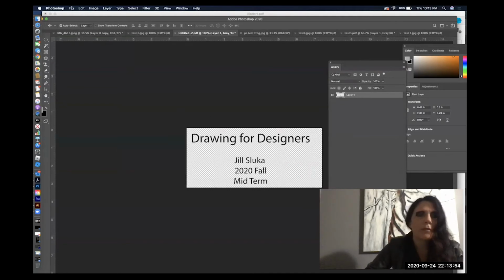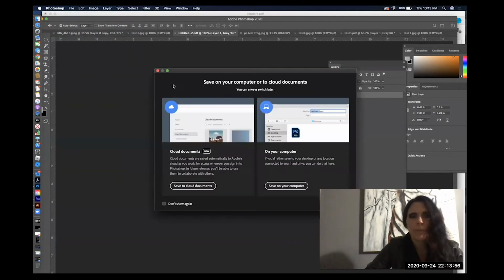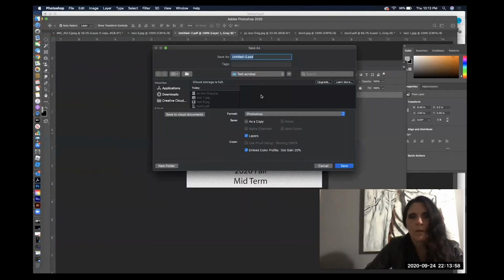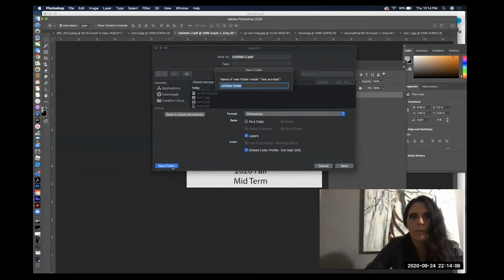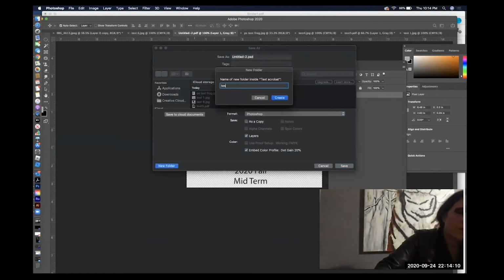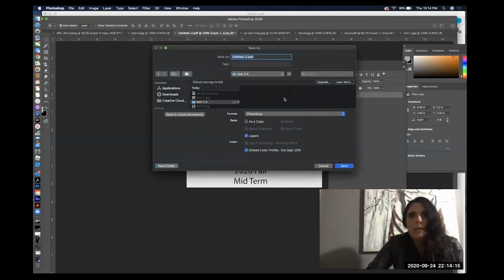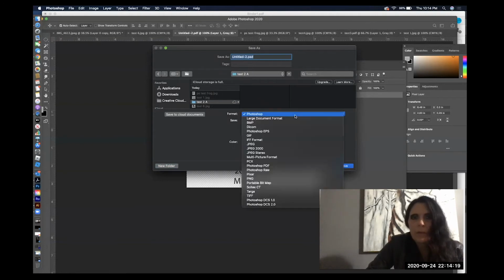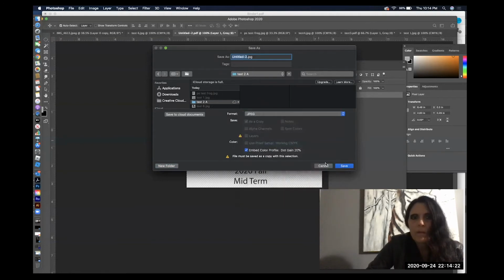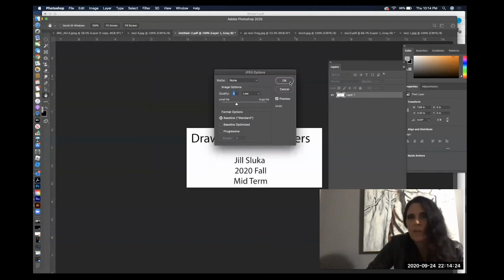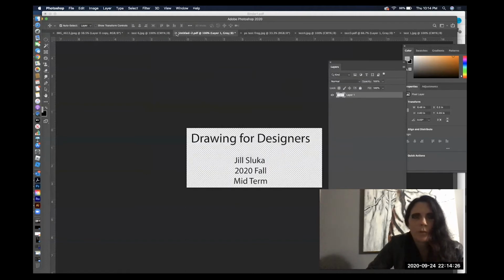And I'm gonna see this in a different file. I'm gonna go to File, Save As. And we're gonna do it into Test Acrobat, that's correct. But we're gonna actually create a new folder in that folder. So if I can do that, Test 2A, okay? That's inside that Acrobat folder. We're gonna call it Untitled 2, and we're gonna call it a JPEG. All right, let's see. I'll only do that, we'll do the couple. Let me close this one off so we know that one's done.